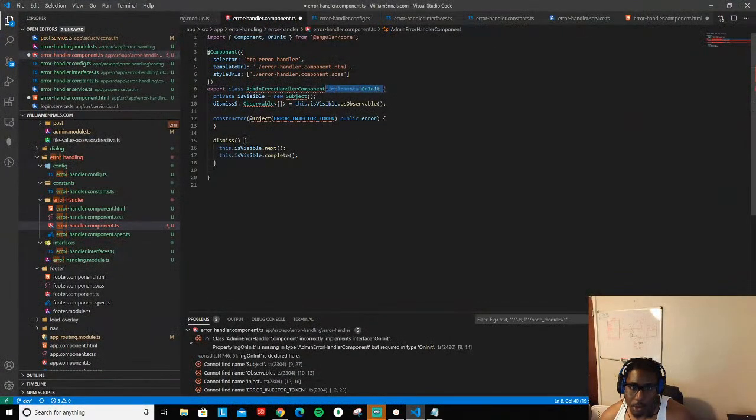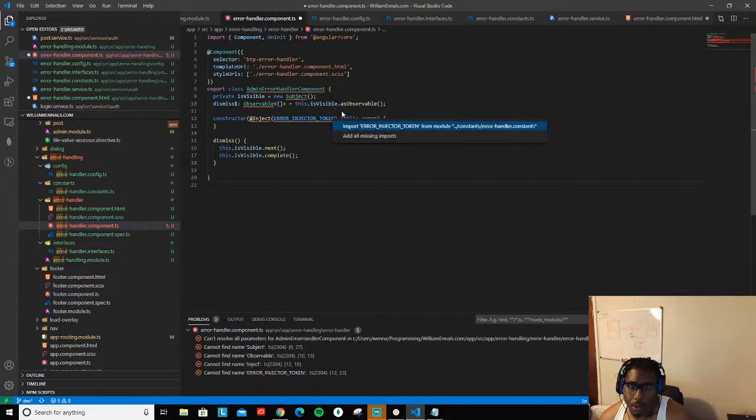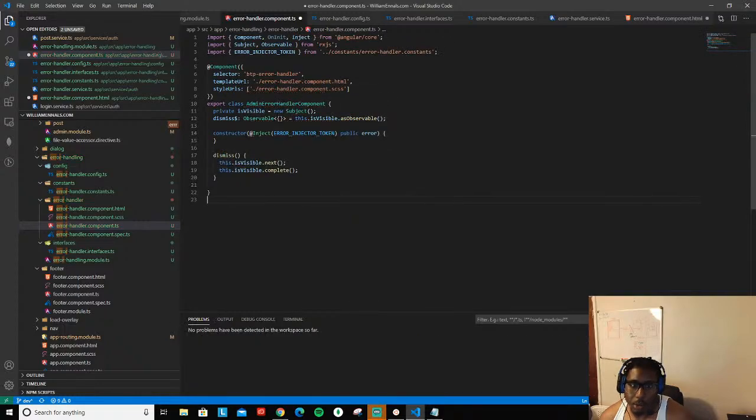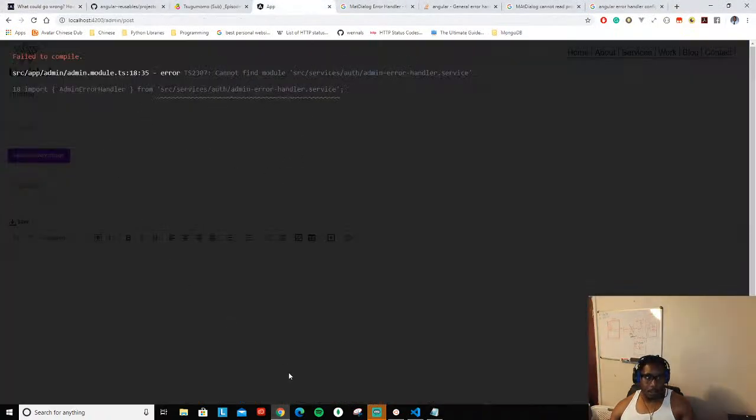That's what the issue is here. So now that we're not implementing on init, we need to import some stuff. Add all missing imports, and everything's happy. And there are no errors. So I think we're good. I think. We will find out in a second.